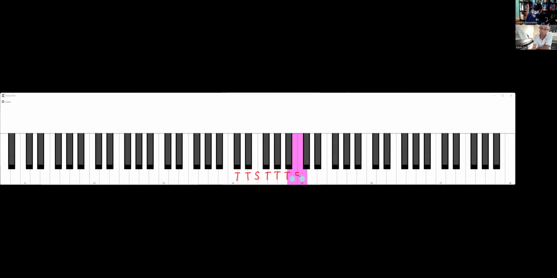Yeah, exactly. That underlying pattern, tone, tone, semi, tone, tone, tone, semi, is the underlying pattern of every single major scale. When you're learning piano and doing the different scales, sometimes they'll say, memorize, in the key of A major, A has a C sharp, an F sharp, and a G sharp.